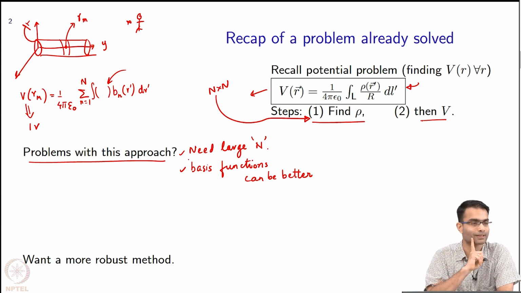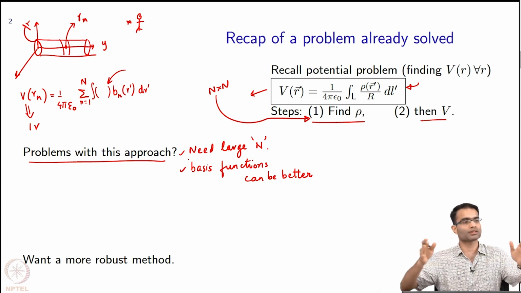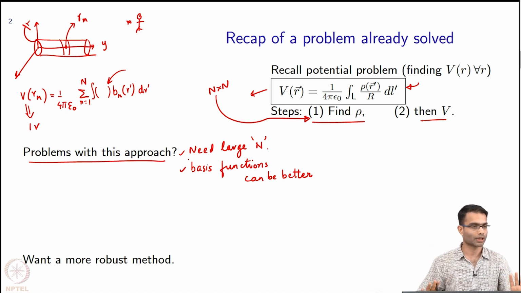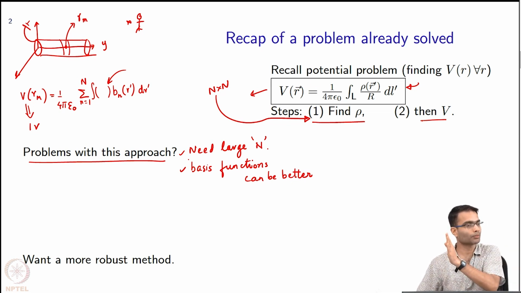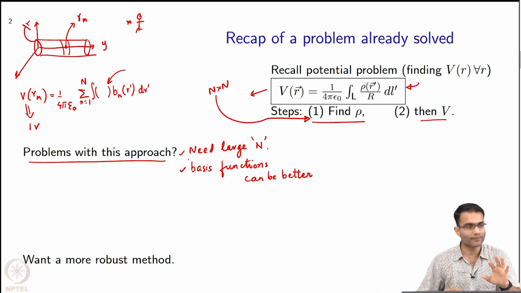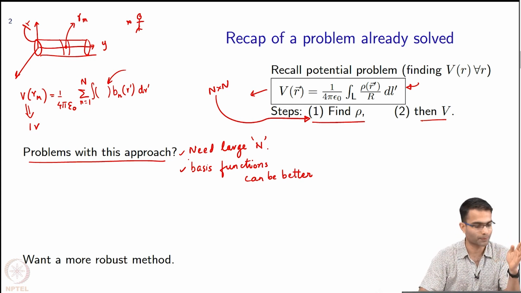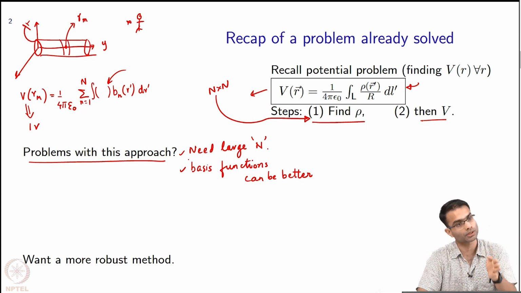So the hint is the left hand side. What is known, or rather what is given to you in the problem? Where is the voltage given? Surface, right? The surface of the cylinder, this metallic perfect electric conductor is given to be this thing. So every point on this cylinder has constant voltage. Where all are we enforcing this? We are along the center, but at discrete points. At how many discrete points? N discrete points. By doing this, are we doing anything to ensure that the voltage between Rm and Rm plus 1 is still 1 volt?